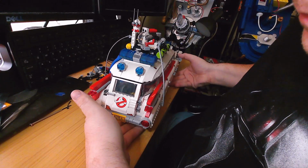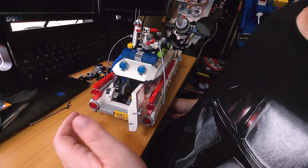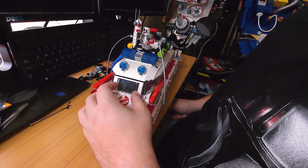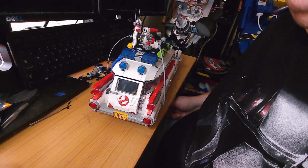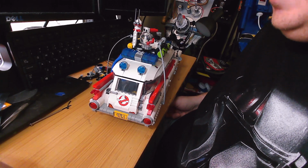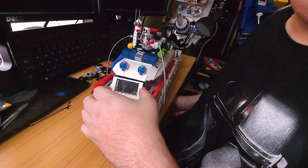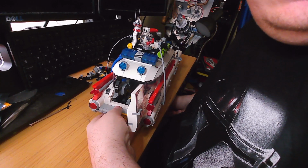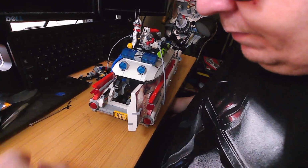Now the back of the Ecto. Fully functional door. And for those who haven't gotten this, there's a slight spoiler on here. As I said in the beginning of the video, if you've not seen the trailers or any of the media in regards to Afterlife, stop the video and come back. Okay? That being said, spoiler alert. It's not really a big spoiler alert, but a lot of people have not been aware of it in regards to the RTV, Remote Trap Vehicle. Now this has a nice little, I just took off the gas tank.